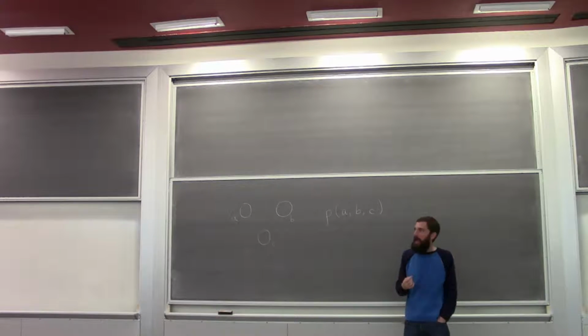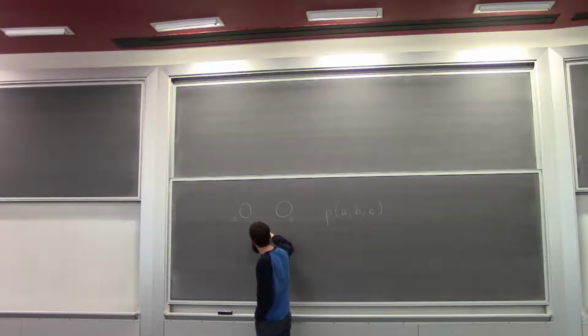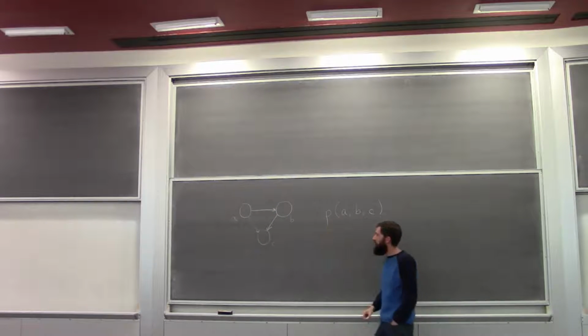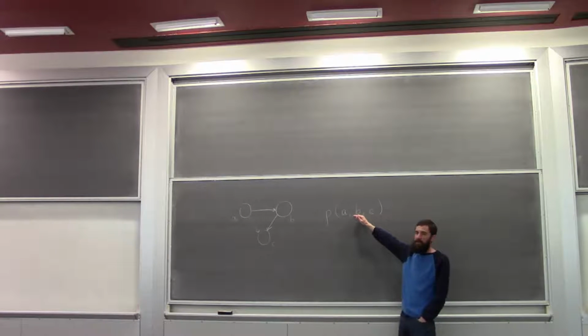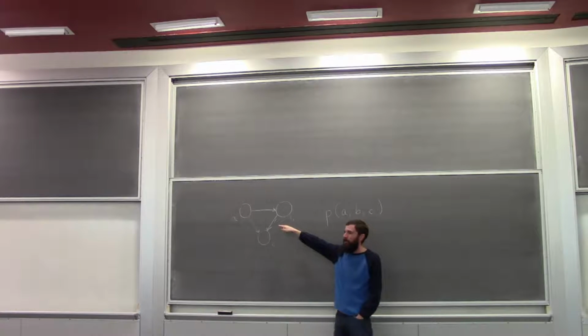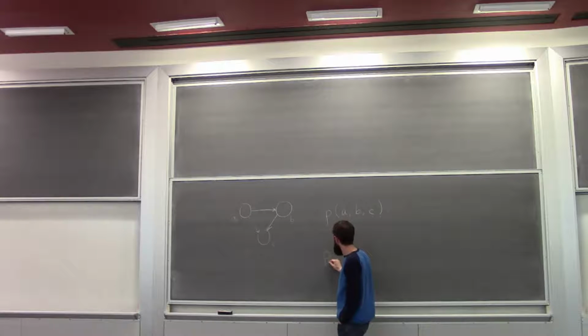Then the next thing when you have a graph is you put edges between your nodes in the graph. The edges in the graphical model don't change this. It's still P of A, B, C, the joint probability, but what they tell you is how you should factor this joint probability. So we're going to be using, remember, the product rule.